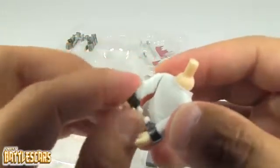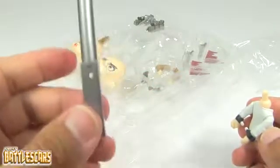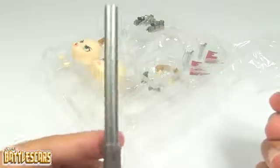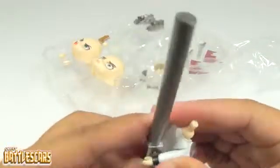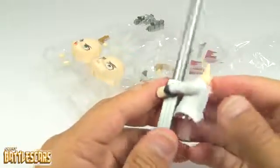But it comes with this little shackle detail that will go on this little pole. Yes, the Eren Nendoroid comes with a pole. There's this little silver pole. It's not little, it's nice metallic paint. It's a small pole, by the way. It's like maybe 5 inches. So it's a very small pole. And the hands, of course, you see the little holes there. So the hands just kind of slide in there.